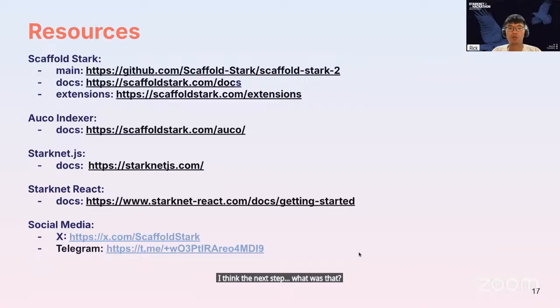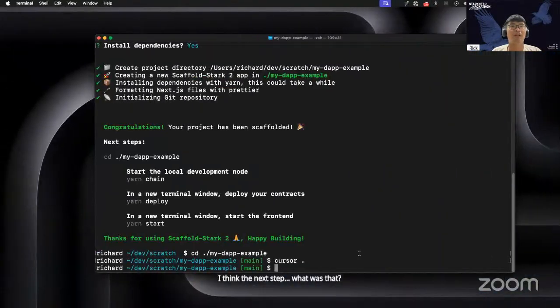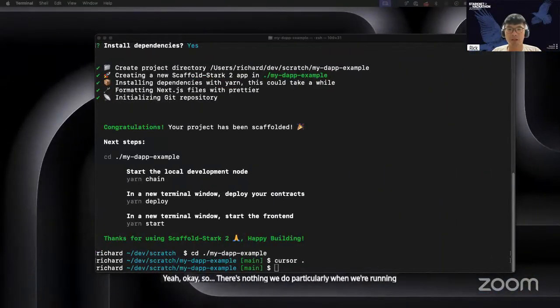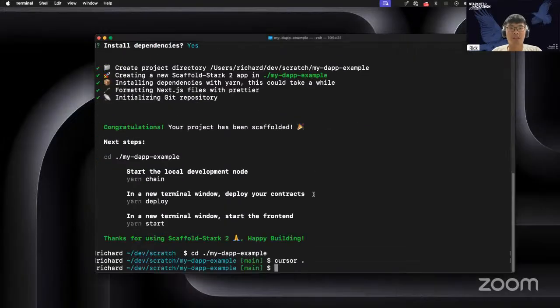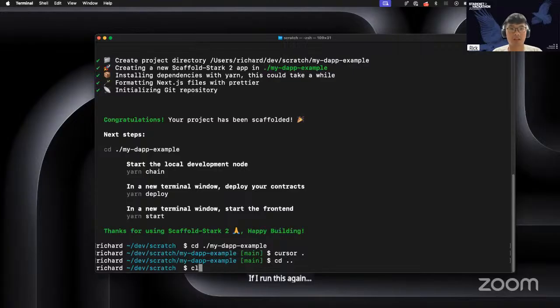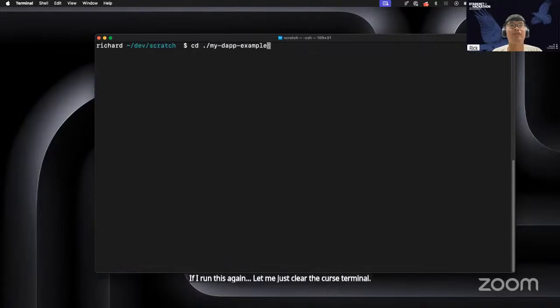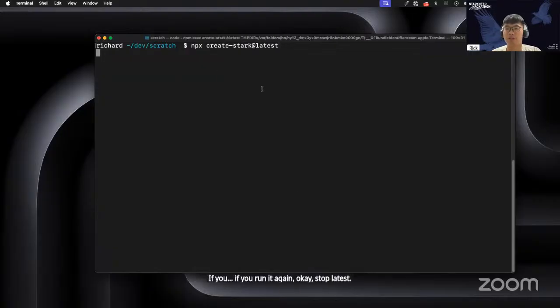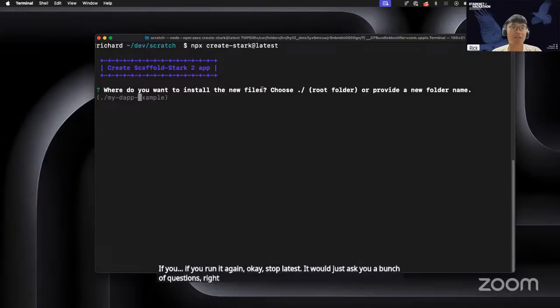Okay. So there's nothing we do particularly when we're running create-stark latest. For example, let me just run it for you again so that you are clear. Let me clear the terminal. If you run it again, it will just ask you a bunch of questions that you might want to answer. For example, where do you want to install new files?